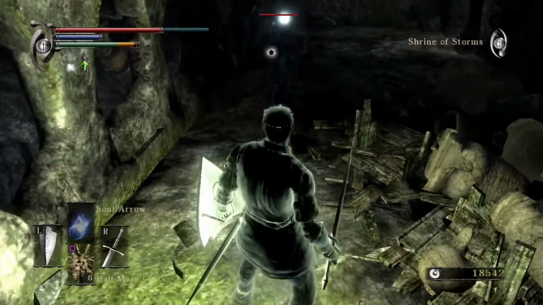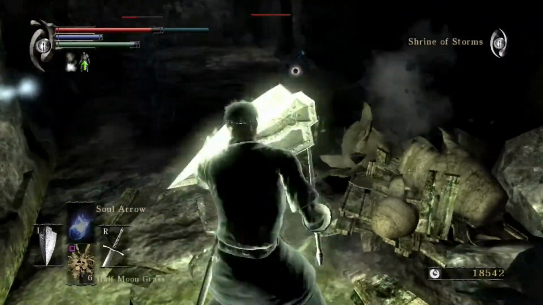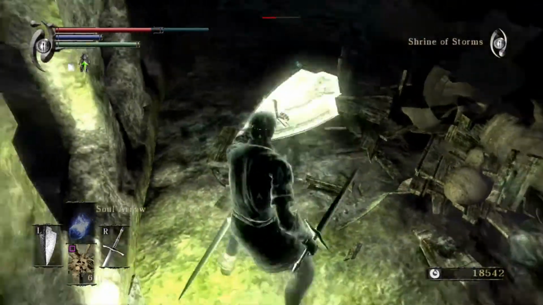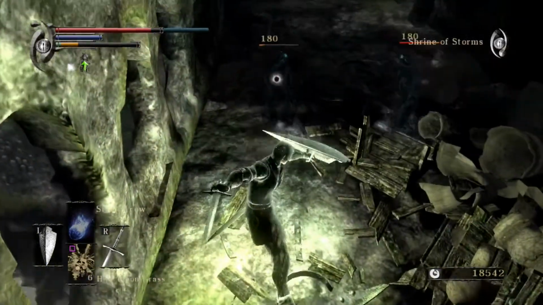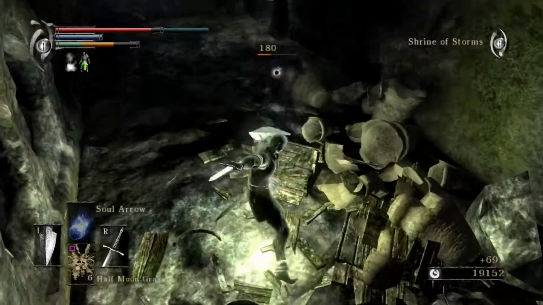Oh, there she is. It can be very hard to see them. Oh. They don't do a lot of damage unless they get a backstab, so because we saw them coming, we're safe. They're actually very dangerous enemies because most new players are not going to see them coming up on them.